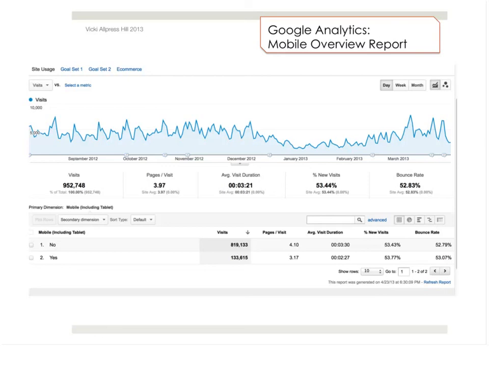Looking at how that changes over time is really important to show the growth of your mobile visitors and to keep an eye on that. Another great insight from this is if you look across the columns, you can see some of the engagement stats such as the bounce rate. The bounce rate is the number of people who come to one page and then jump off and don't go any further. On the whole, I'm seeing bounce rates higher, sometimes significantly higher, from mobile than they are from desktops and laptops. So that's a strong indicator that you're not mobile optimized and people are having trouble on the site and not having a good experience.